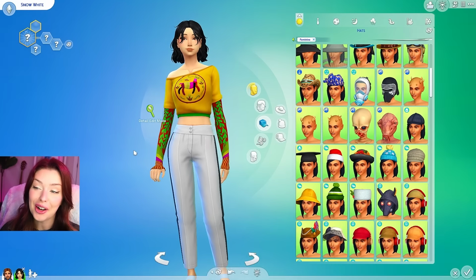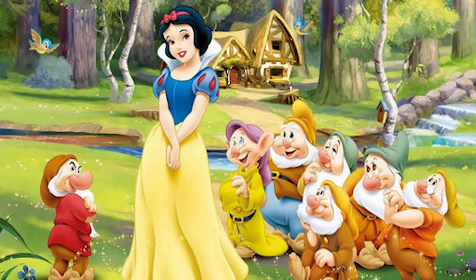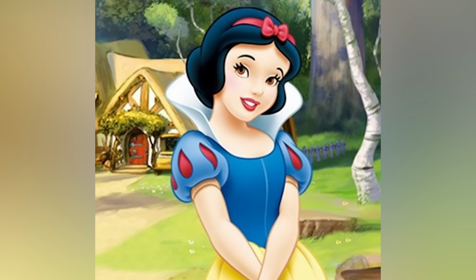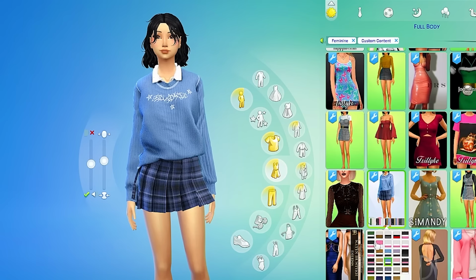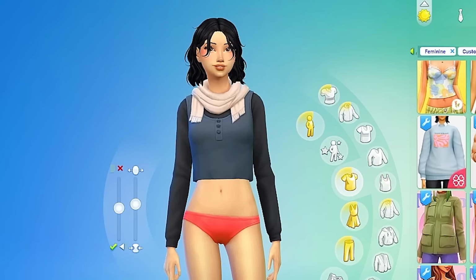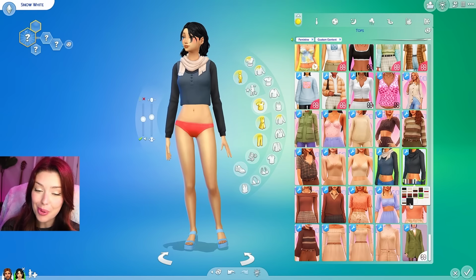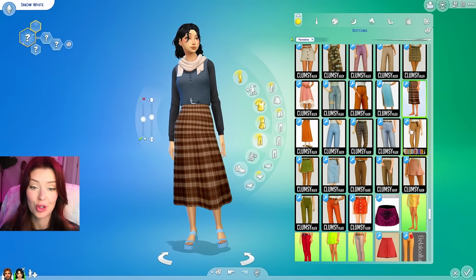All right, let's get her an outfit. She wears normally that iconic red, blue, and yellow dress, and I'm trying to keep the color scheme at least somewhat similar. I did download a few full outfits that I think could look good. Like some of these ones are super cute, but I feel like maybe this won't work for her. I've got these ones here with the scarf. We could maybe pull some of these off. And I definitely have my fair share of like skirts we could use.